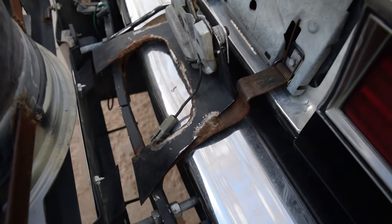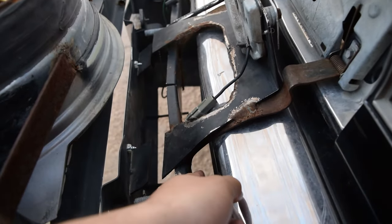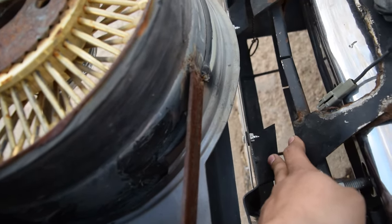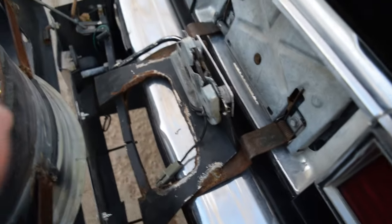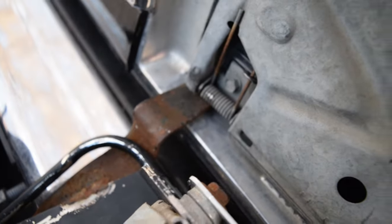Got our little pull string to be able to open her up. So this is how it's set up here — they added these little straps of metal that go down, it's welded to the plate which is the main support for the base. And they cut the bracket for the locking mechanism, which is basically kind of like a trunk lock or a hood lock. So we're gonna have to modify these because it's hitting right here. It may or may not have been meant for this car, but we're gonna cut these off and see if we can get it sitting down a little bit lower.